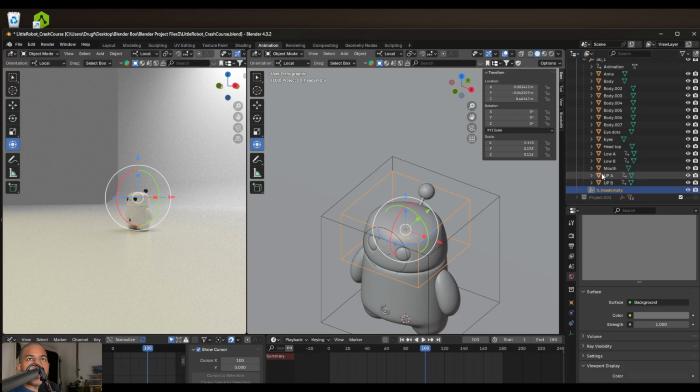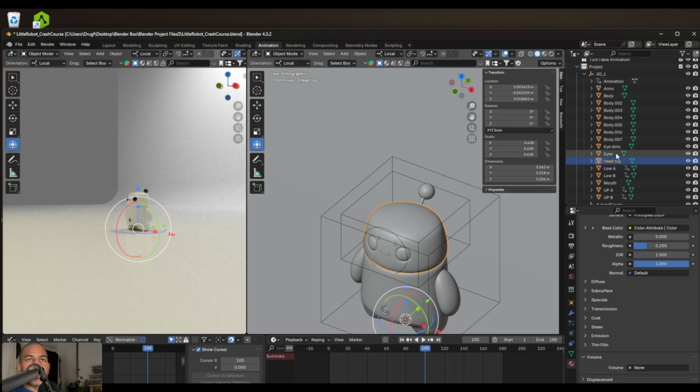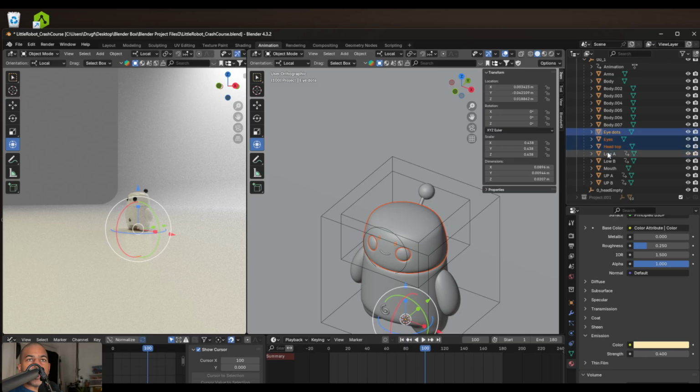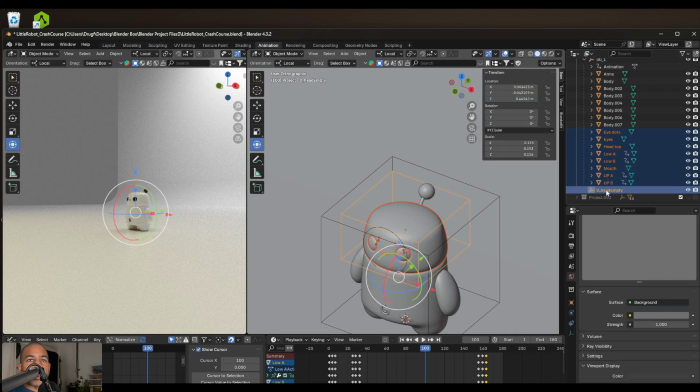And we need to connect it. So we need to take the head, eyes, the eye dots. Oh, and all of these. Mouth up, whatever. And then the head empty. Oh, then I need to go on here and object, keep transform, yes.